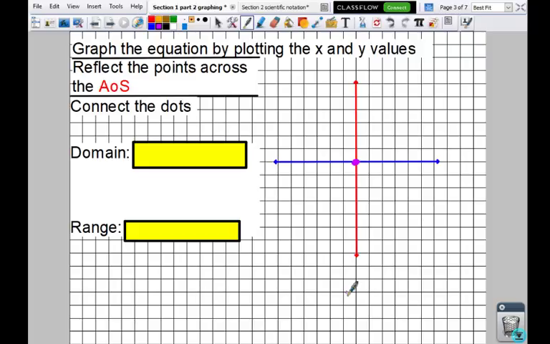And then I had 1.3. I'm going to go over here. 1.3, I'm just going to guess. It's about right there. I had 2, 1.3. Yeah, it's about right there. And then I had 3, 3. 1, 2, 3. 1, 2, 3. Put my dot like this.